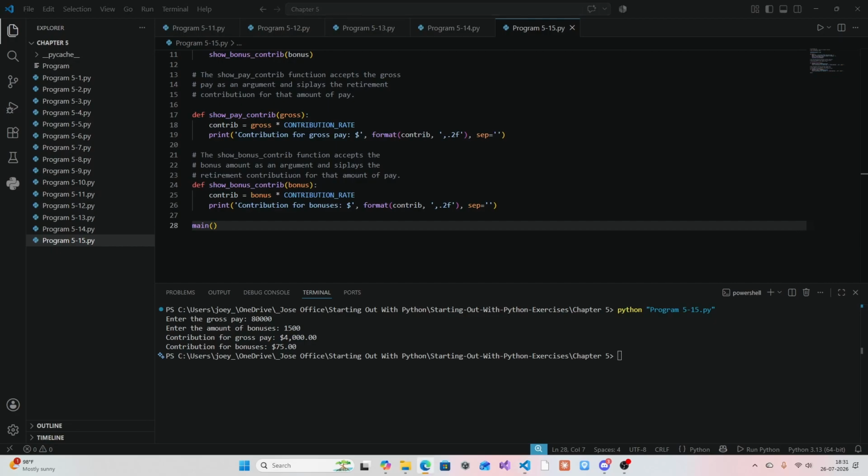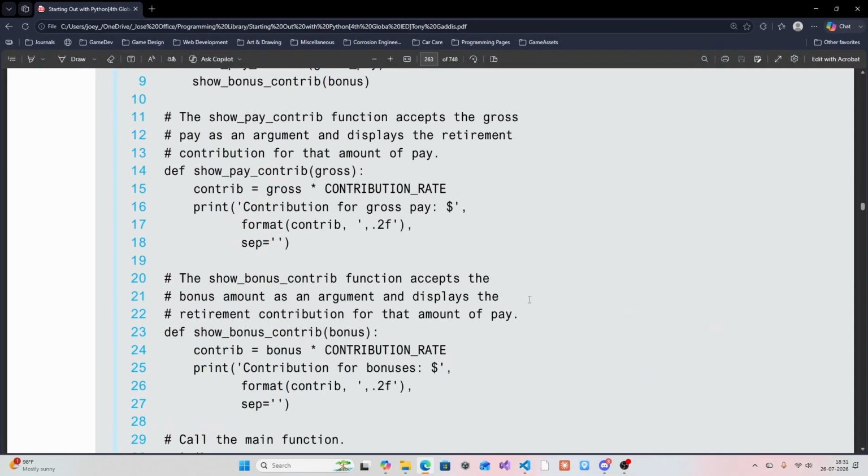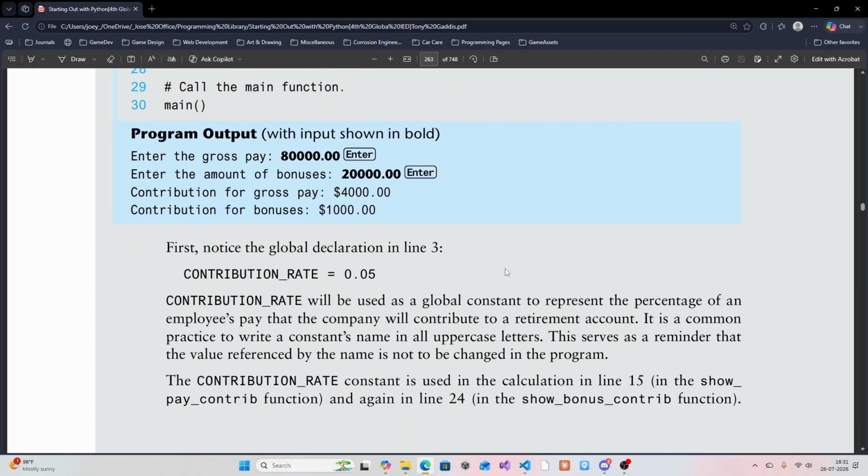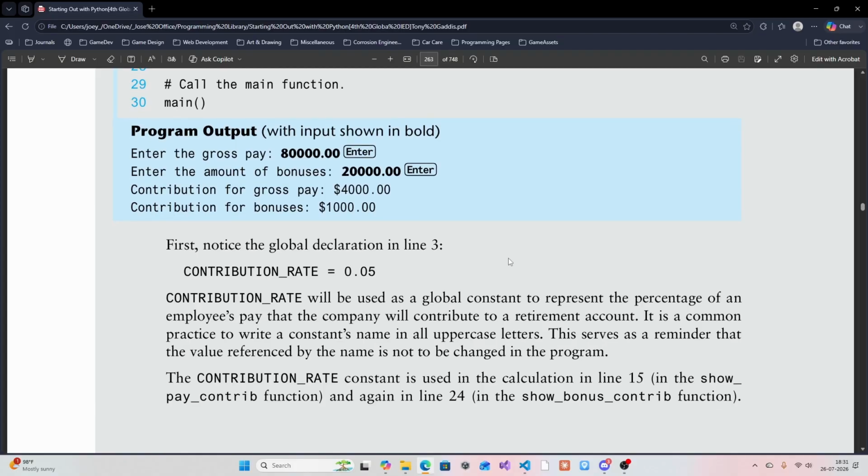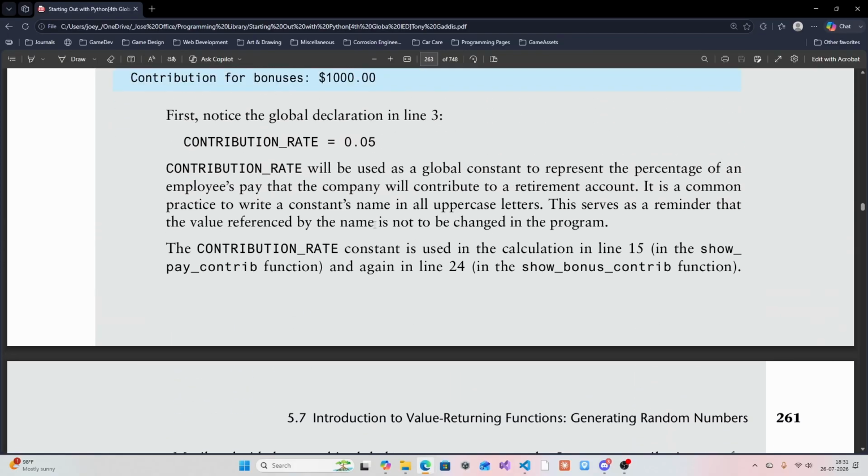All right, let's go back. First, notice the global declaration in line 3. Contribution rate will be used as a global constant to represent the percentage of an employee's pay that the company will contribute to a retirement account. It is a common practice to write a constant name in all uppercase letters.